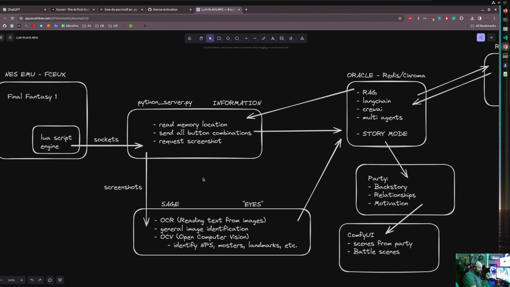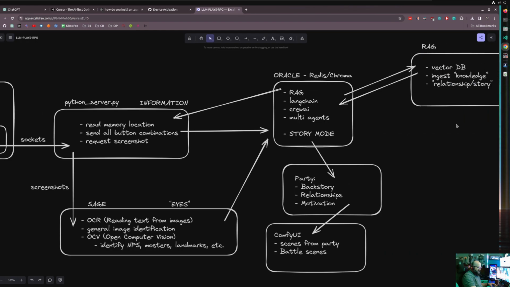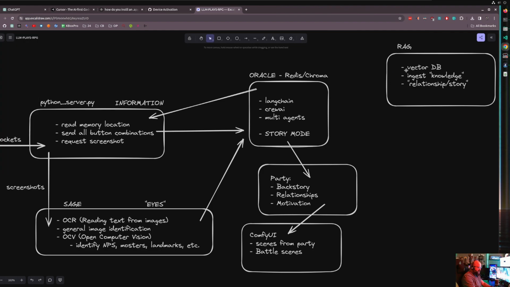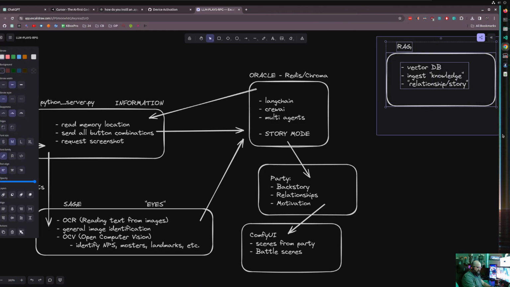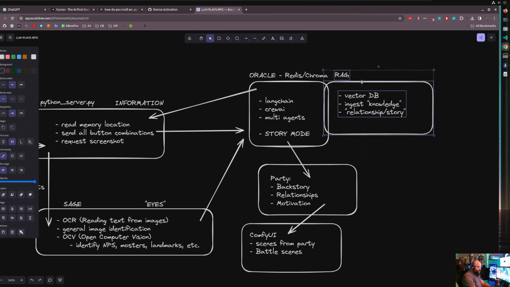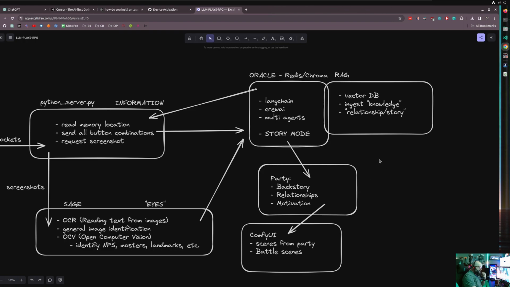I think the first system that I want to build is this. Let me scroll down and we'll talk about the first. Oh, what did I even have over here? Hold on. Oh, I had the RAG over here. Okay, that's why. Well, this isn't going to be separate. I think this is going to be the same machine now because I've built a separate machine just to do these tasks. So for now, we're just going to move this over closer so we can see that this is the same thing. We'll just do something really stupid like that until I decide that it's time to update that. But that's the same machine.